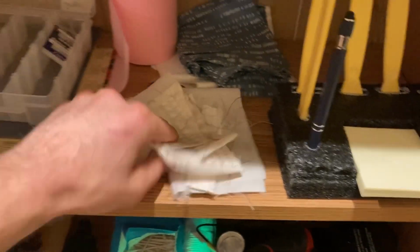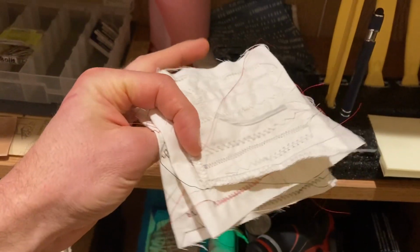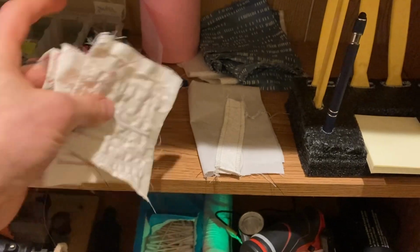I got a few scrap pieces of fabric. I guess I'm going to need to find a spot for some of these because I do kind of reuse these scrap pieces of fabric, so I'll need to deal with that.